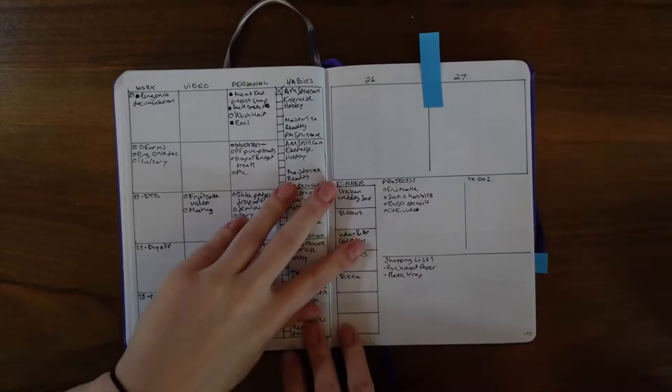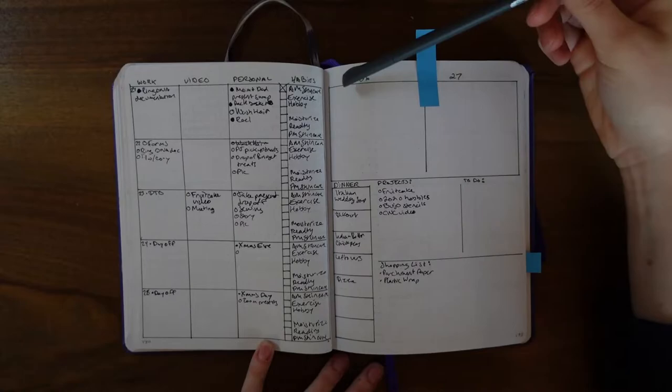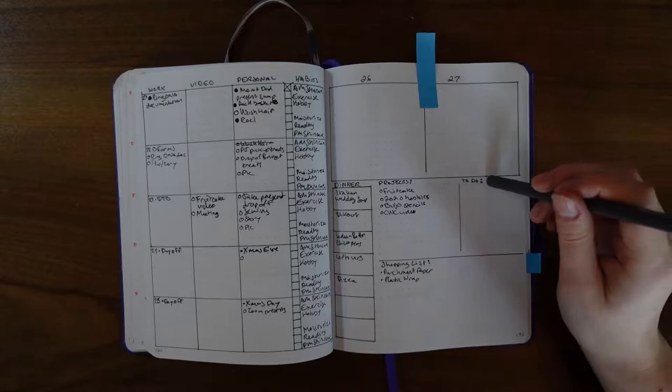This was the final spread I was using, and I'll be using kind of a variation of it for my 2021 January pages. I'm still really liking these columns, so those will definitely be around for a while. I'll be making some tweaks to this little side section though.